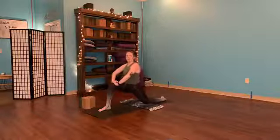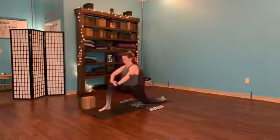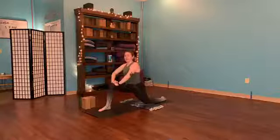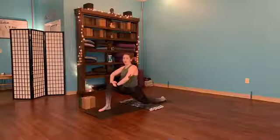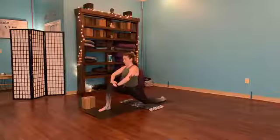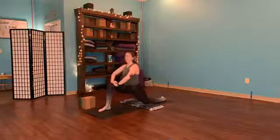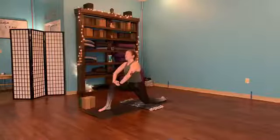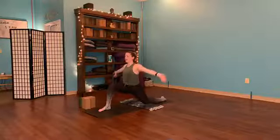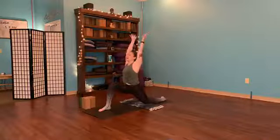So I just like to take little micro movements in and out of that front leg. That way with every breath out, I'm finding that edge and I'm stretching through on my back hip flexor. Last breath. Settle into your lunge. Root down through the feet. Inhale, lift the hands up, low crescent.